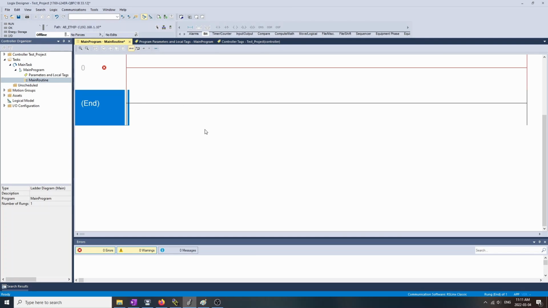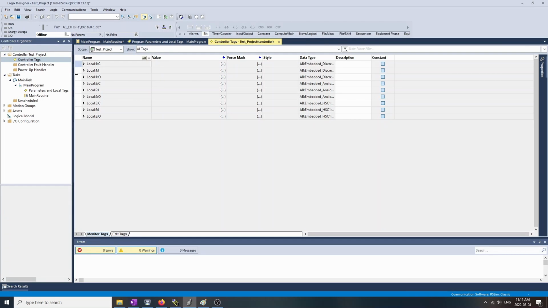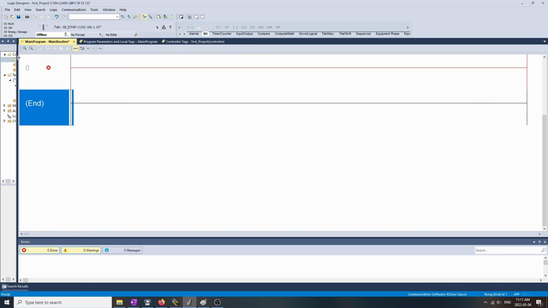That's obviously going to open up your main routine, and that allows you to get to the actual main routine. If we go to the controller test project, then we'll be able to look at tags. So it looks like I don't have any tags set up, no counters, no timers, or anything at the moment. All right, guys, so let's go back to the main program. Remember that I can now go back and forth on these tabs above here now that I have these open. So I'm going to go back to my main routine there, and then let's move this over so we have lots of area to work with.